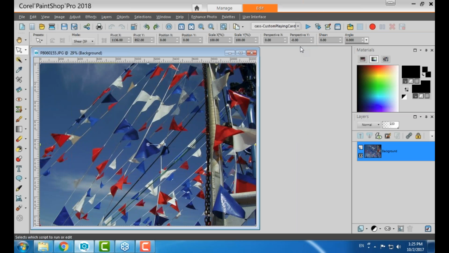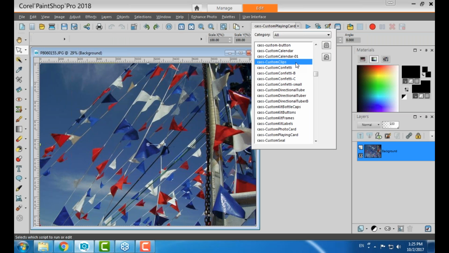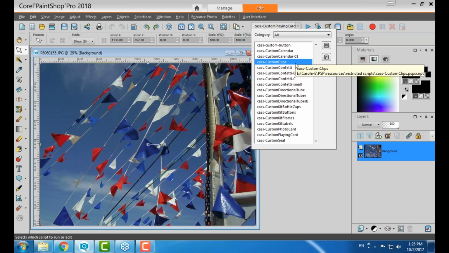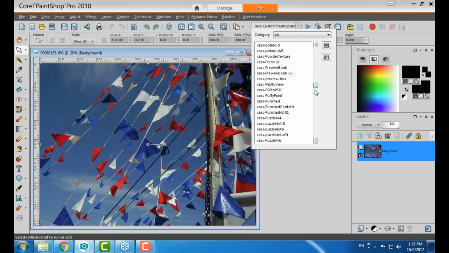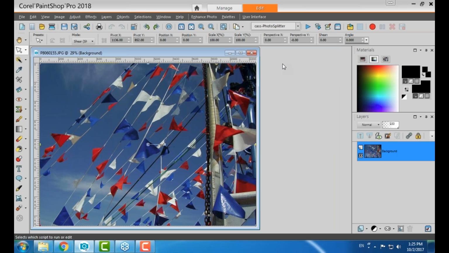And I'm going to use the photo splitter. Okay. Photo splitter. Okay, hold on a second.